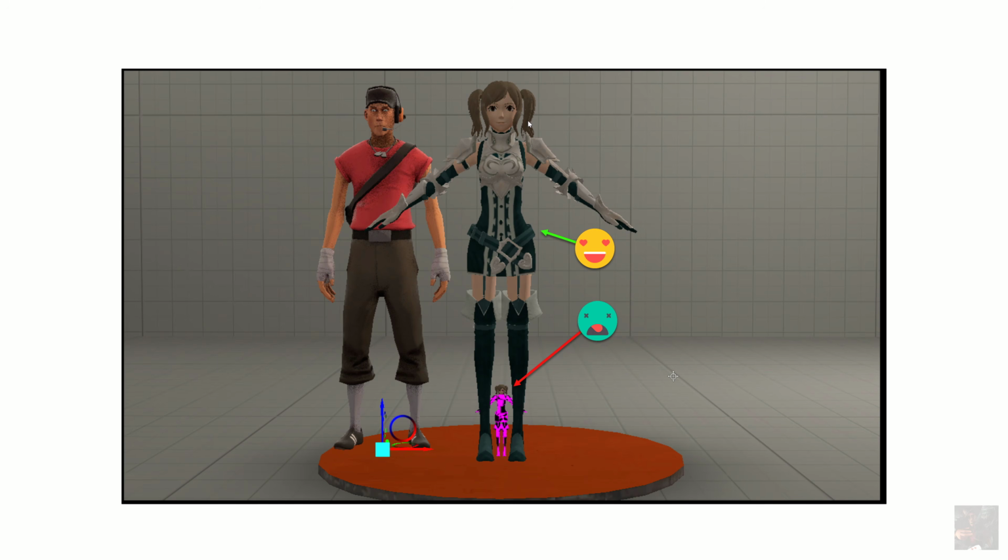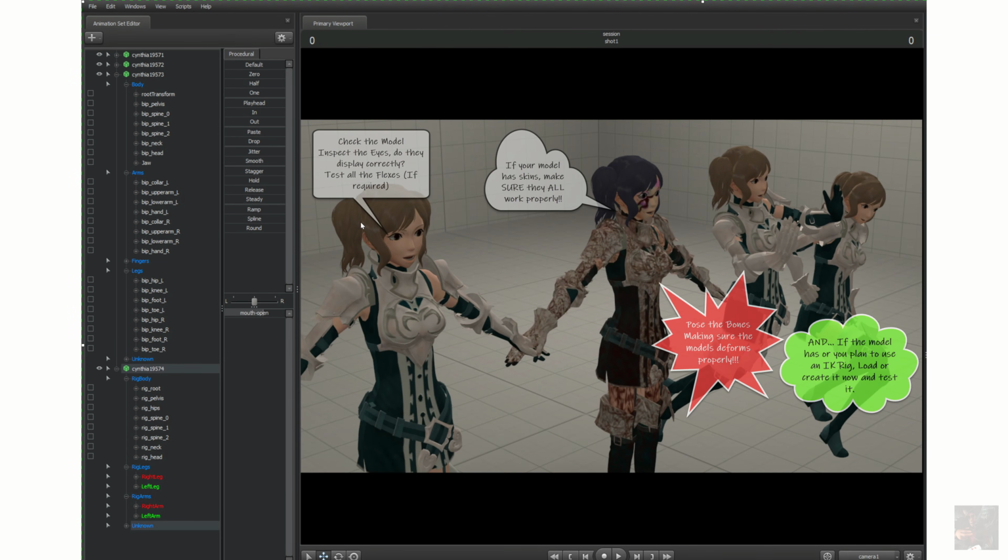So what I suggest is that using the combination of textures, you get it into Source FilmMaker, have a look and make sure that the eyes are displayed properly on the model in Source FilmMaker. Check any of the flexes that you happen to have on the model. If you have skins, make sure that all the skins work properly.